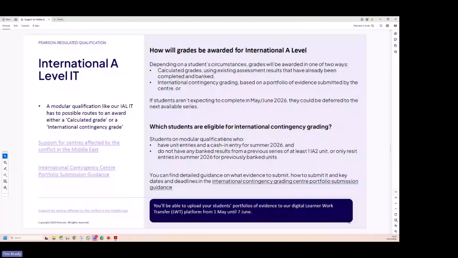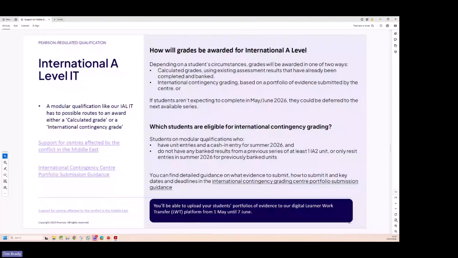What we would need to have, if this is a student certificating in the summer on the full international A-level, is evidence in the portfolio for unit 3 and 4 if you had done 1 and 2 in year 1. But there will be variations on that because some students may be in a retake cycle, but we need to work with you on a one-to-one basis to cover those situations.